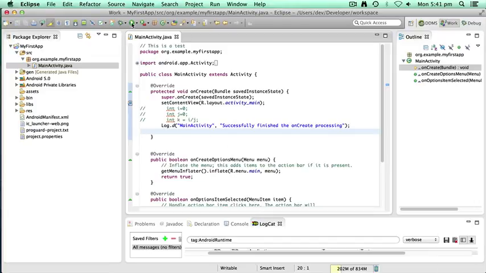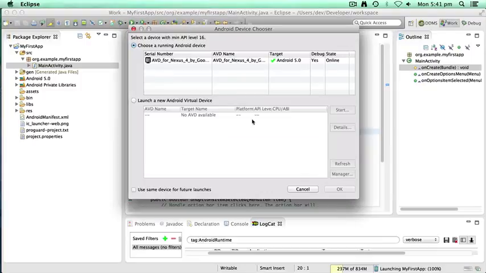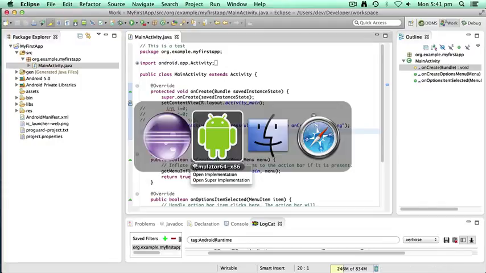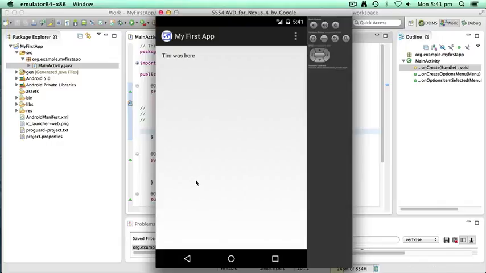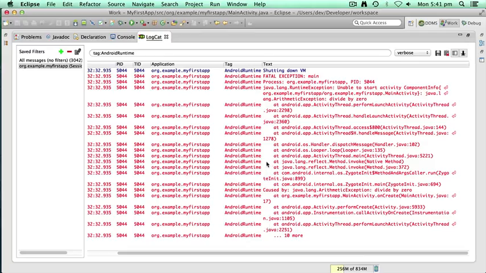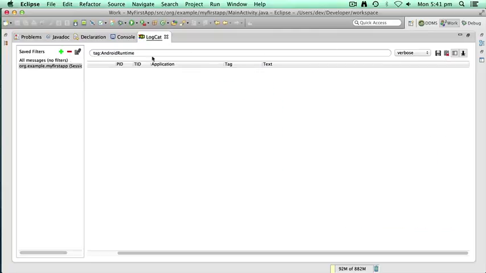Now let's run our app again. Select our Android virtual device, click OK. You can see down the bottom right hand corner it was chugging away, and now it's finished. This time our application has executed okay, and that's because we took out the problem that was causing the crash. But now if we double click Logcat, and actually what I should have done before I did that was clear the log. So I'm going to do that just to make sure we're coming back from a clean slate. You could leave it in there and go back and try and find it, but it's a lot easier just to clear the log.